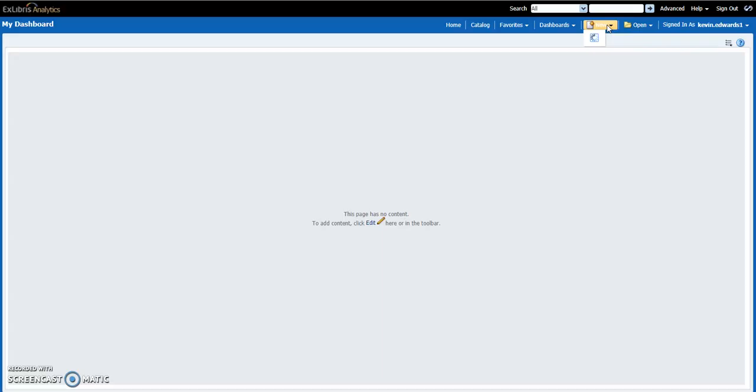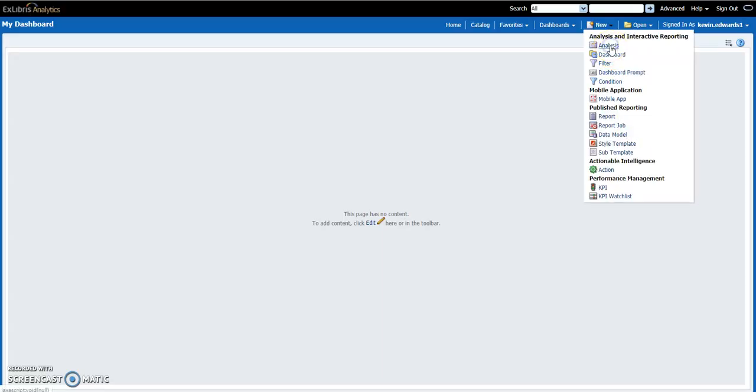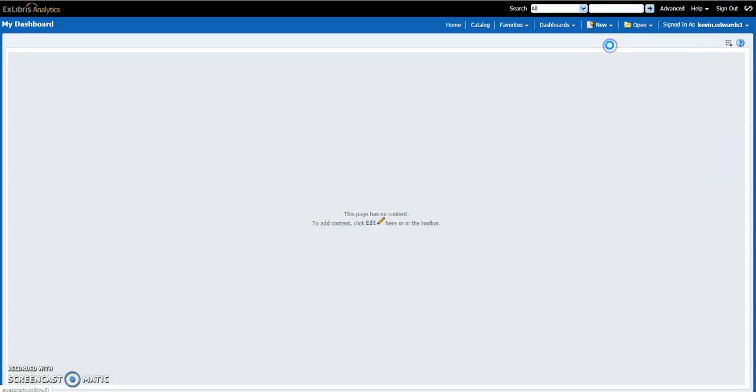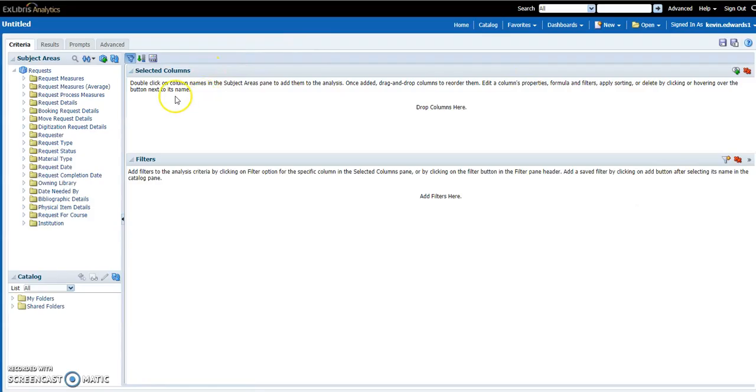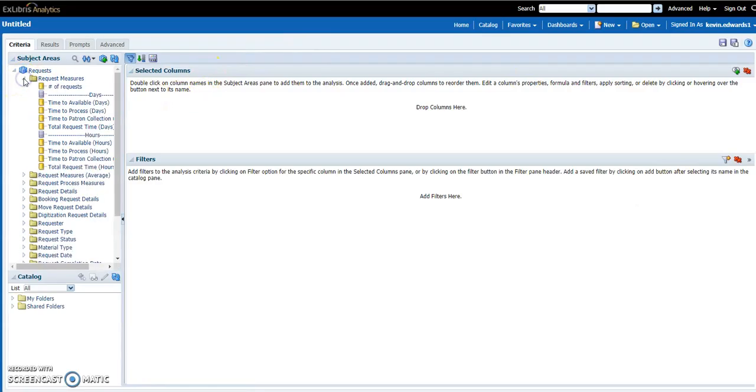Create a new analysis under the request dimension. Under Request Measures, add number of requests.